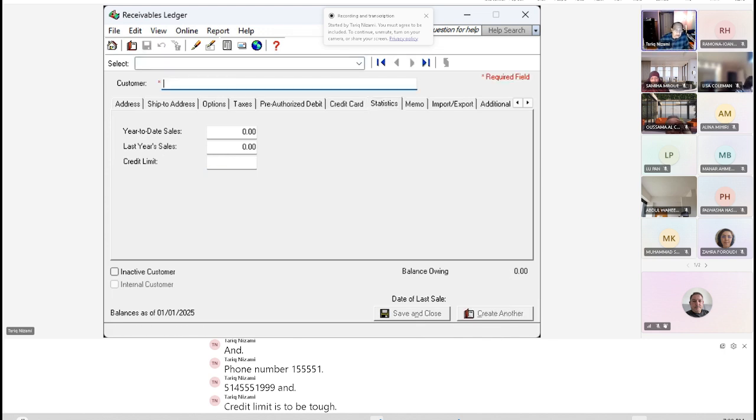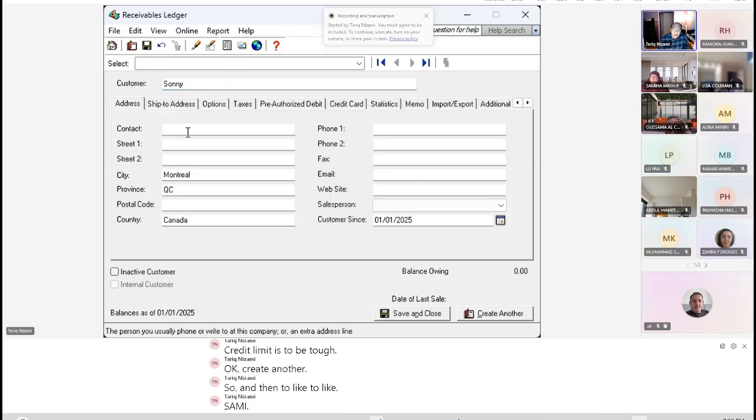Okay, create another. Sunny. Address, contact Alan Tudyk. 550 Margarita Avenue.